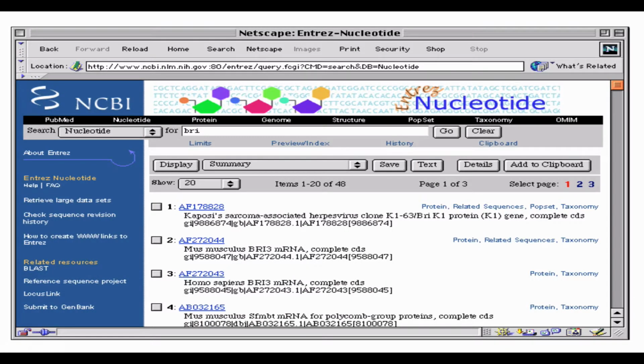Okay, so you say you do a query. This one is a nucleotide query for this thing, BRI. Frequently, you'll get a long list of matches. You have the choice of sifting through them one by one to see if they are what you want, or going to the advanced query interface and trying to filter down your set of links, say by species, by RefSeq, rather than just any sequence that anyone has submitted, etc.